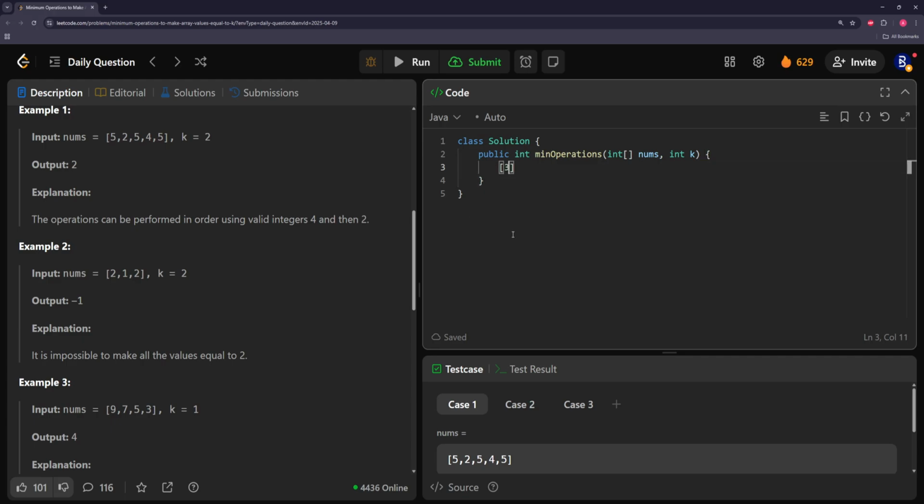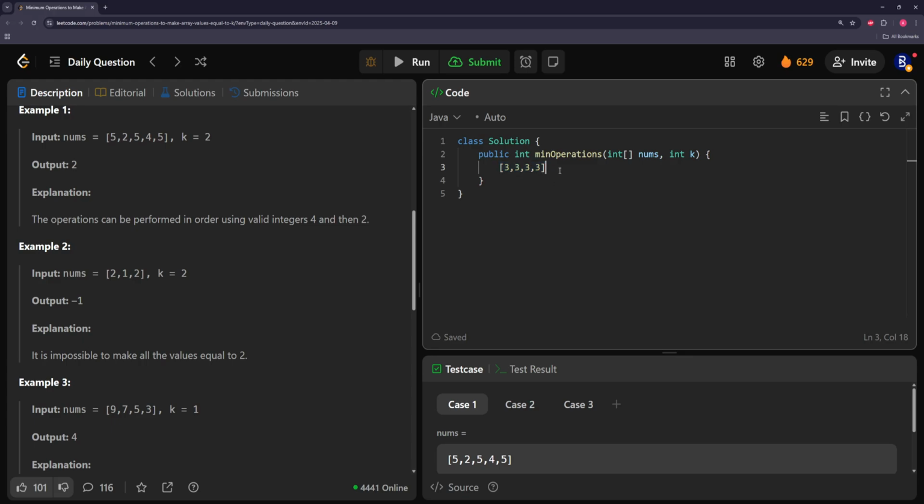So let's look at this example. If we want to turn everything into 1 here, like I said, we're taking the number and turning it into the second biggest. So we'll turn everything into a 5, then everything into a 3, and then everything into k. Essentially, every operation gets rid of a number.